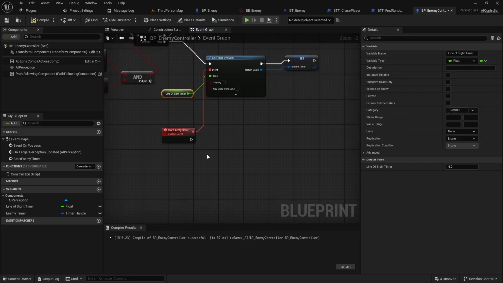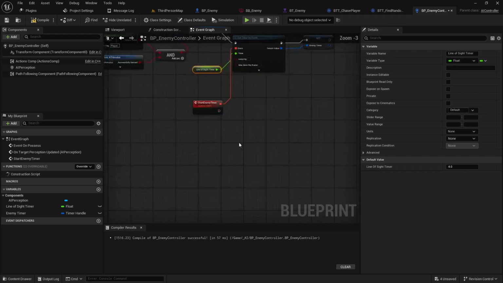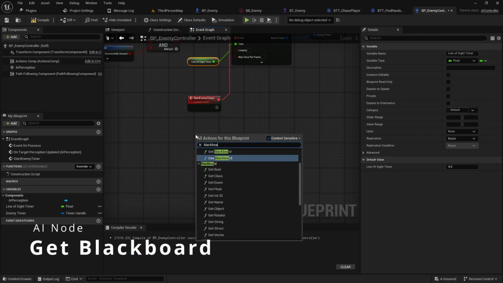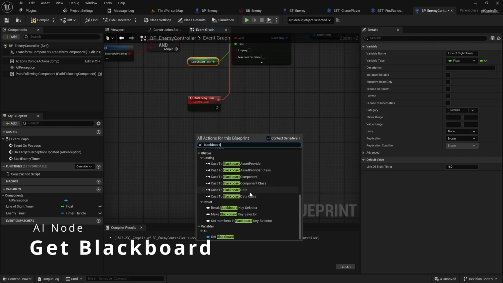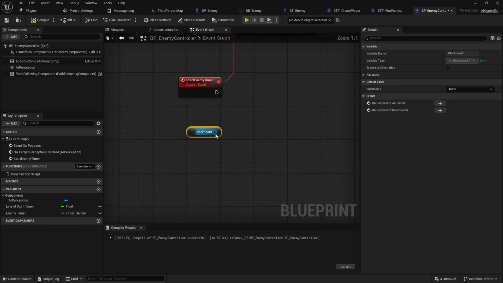So what we need to do is set the Blackboard keys for both the fail condition and the true condition. The way we can do that is you can right click and search for Blackboard. If you scroll down the bottom under the variables AI, there is a get Blackboard node.